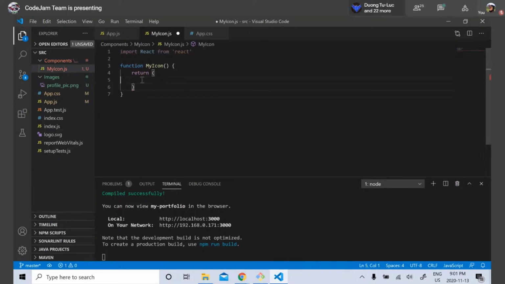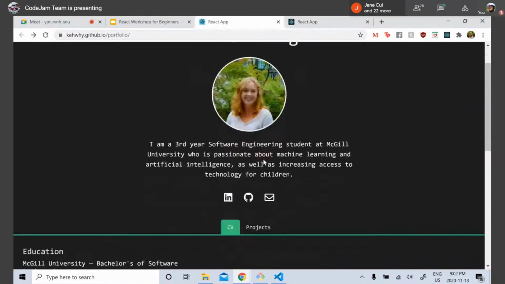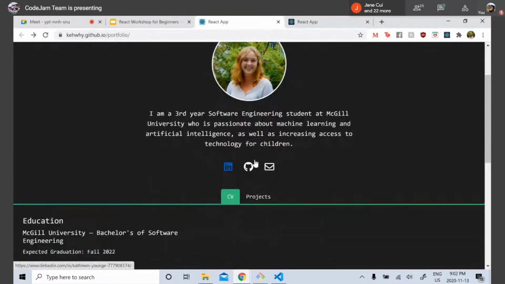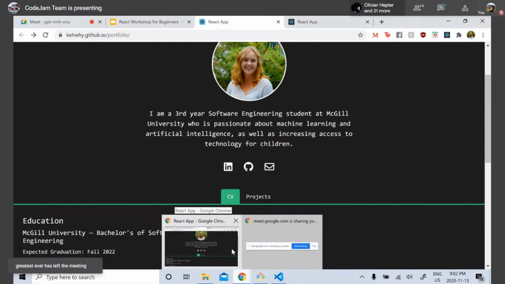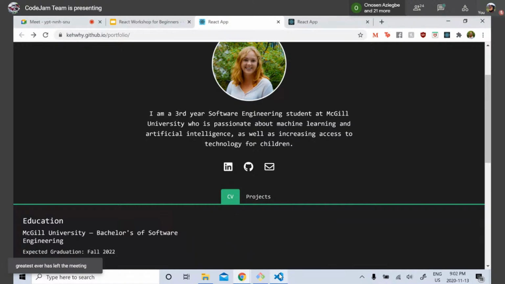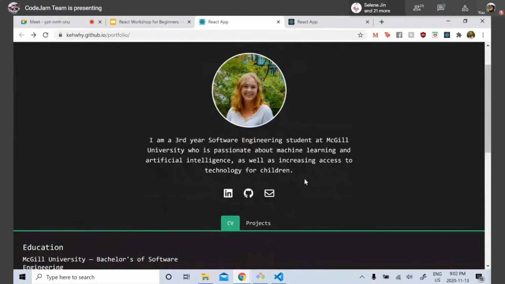So we need to know what we're going to return for our icon. Basically, the way that I did these icons on my React app that's finished was I used an icon from Font Awesome. So we're going to have to go through all the ways we are going to do that, which was not super fun, but I just followed the tutorial online. And then after that, it kind of becomes habit because you do it so often, because I feel Font Awesome icons are really kind of the way to go. They pretty much have everything that you could really ask for.